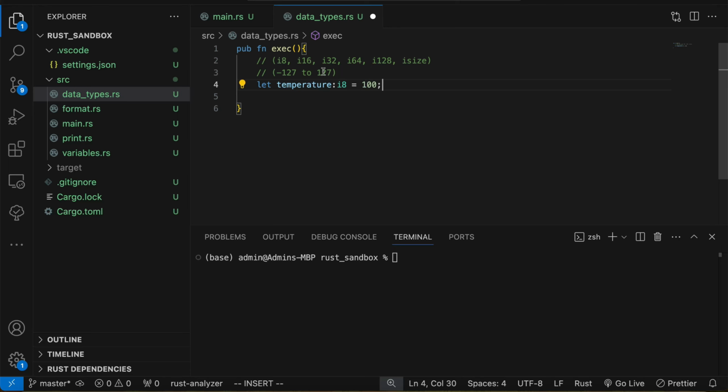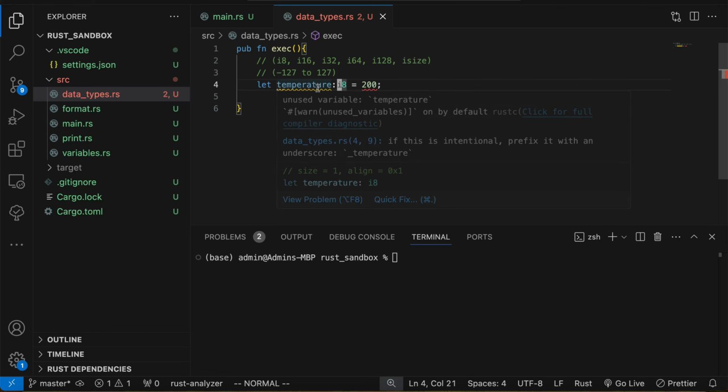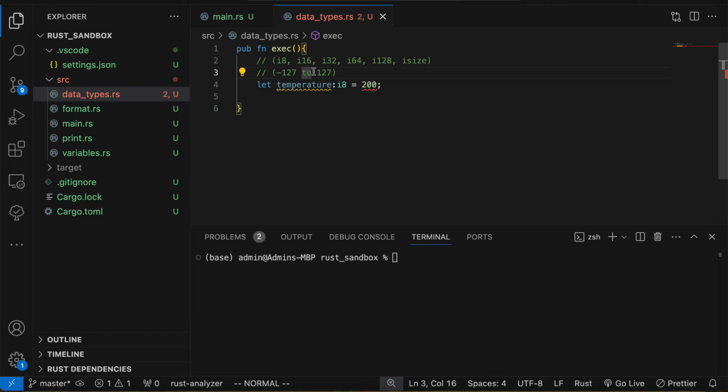Let's say 100. It's going to work, but if we try to set this to like 200, we are going to get a red line because we've exceeded the data type that this can take in based on the inferred type. So sometimes this is very good for memory consumption, for you to manage your memory. I wouldn't want to dwell too much on these limits. You can go on and do some research to learn more about it.